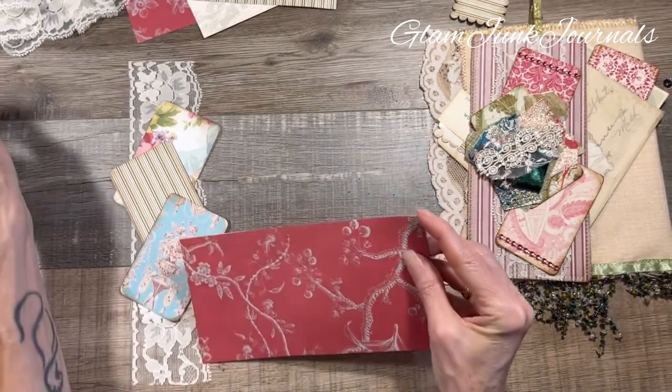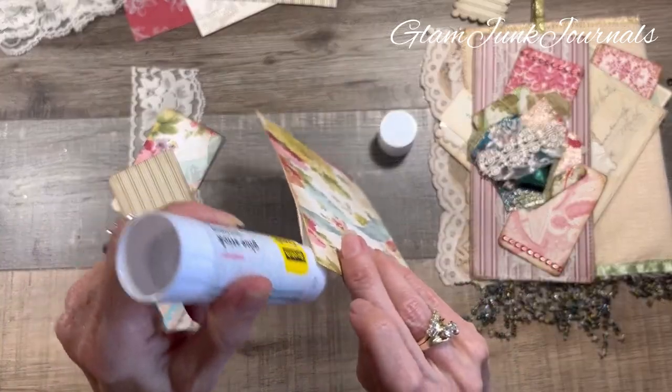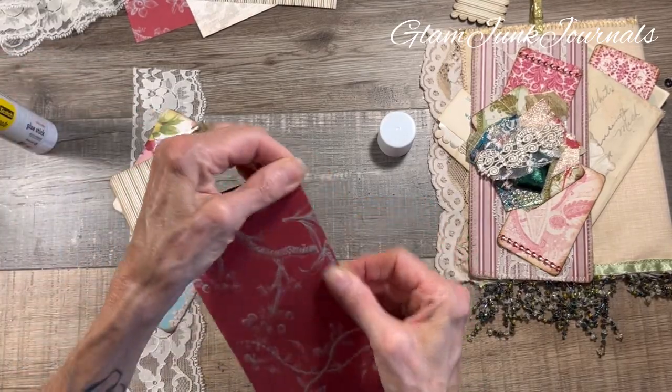See, now that one isn't, which is no big deal. But the rest of them, they're pretty good. But I do like to use my sewing machine.